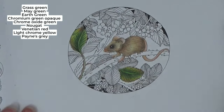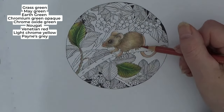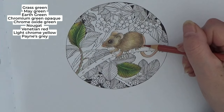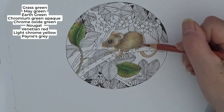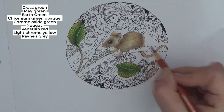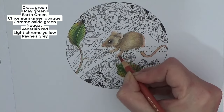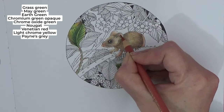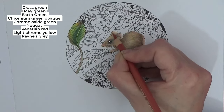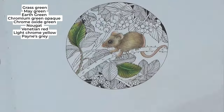Okay, so it was Payne's Grey. I wonder if, I'm just thinking, bear with me here, I'm going to put a little bit of Venetian red on that tail. Just looks a bit odd up there, behind his bum. He looks a bit disjointed, doesn't he? Okay, a little bit of Venetian red. That's quite cool, that works really well. And up in those ears, I like that. Yeah, that's cool. That's better.